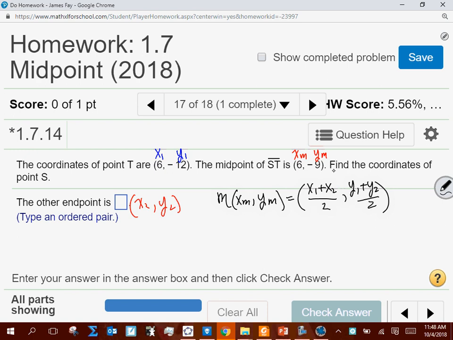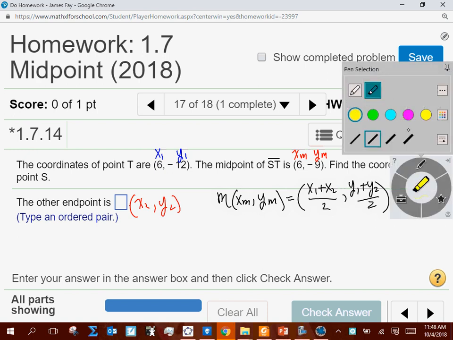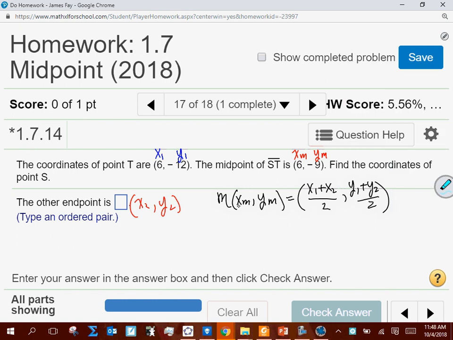If you remember what we did, I think I probably highlighted it for you guys, that and that. This is an ordered pair over here, right? This is an ordered pair. The only way that two ordered pairs can be equal, that's what we're saying with that equal sign in the middle, is if the x coordinate is equal to the x coordinate and the y coordinate is equal to the y coordinate. If I give you the ordered pair 3, 2, and I say, give me an ordered pair that is equal to it, what do you got to give me? You got to give me 3, 2, don't you? You got to give me the exact same thing I gave you.